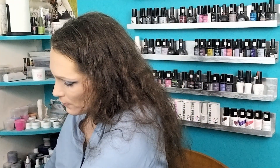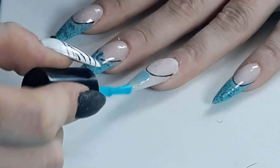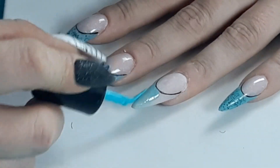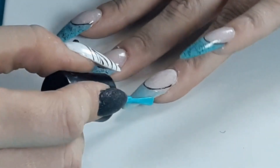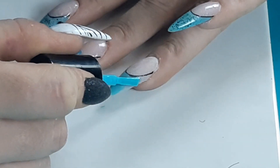Now onto the gel polish. I choose Aquamarine 101 Gloss from Manic Color — it's also from Young Nails. We take the first layer, and you really want to be sure you're not going over the black line. The first layer is almost always not that great in terms of color, but it depends on how much pigment is in it.